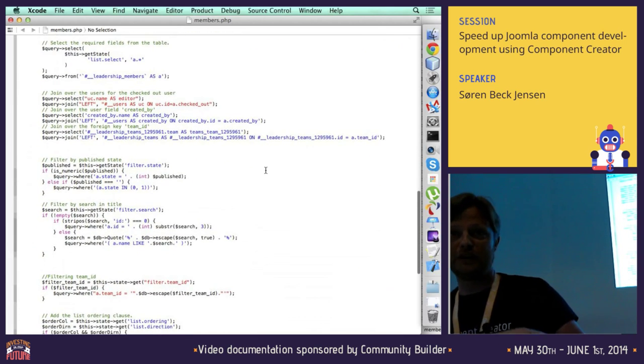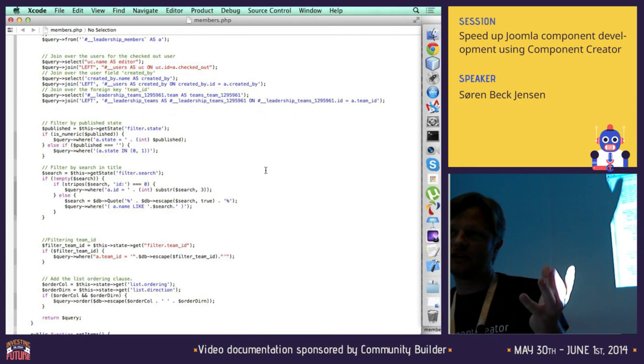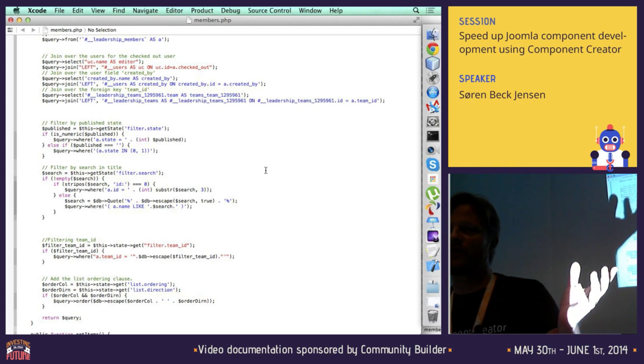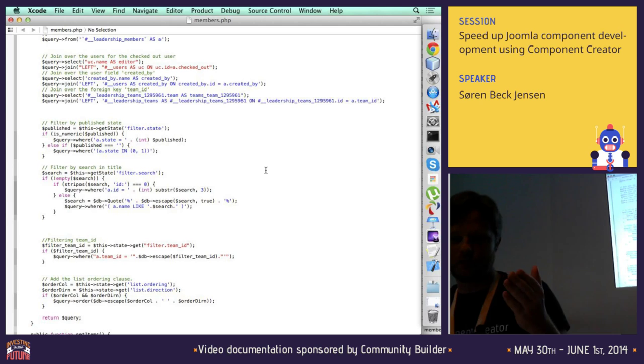So that means when you take over, when you've generated the skeleton and saved, you know, a week's holidays worth of work, when you take over and go in and start editing it, it's like if you had coded it yourself, and you just have to do the little things that make your application unique and different from all the other Joomla applications.